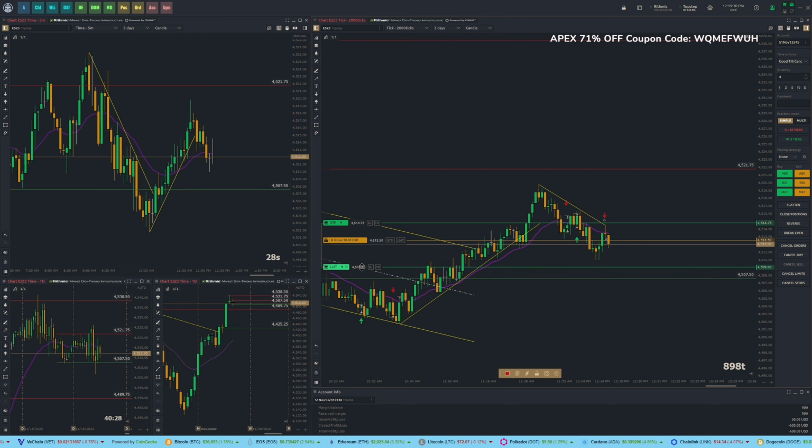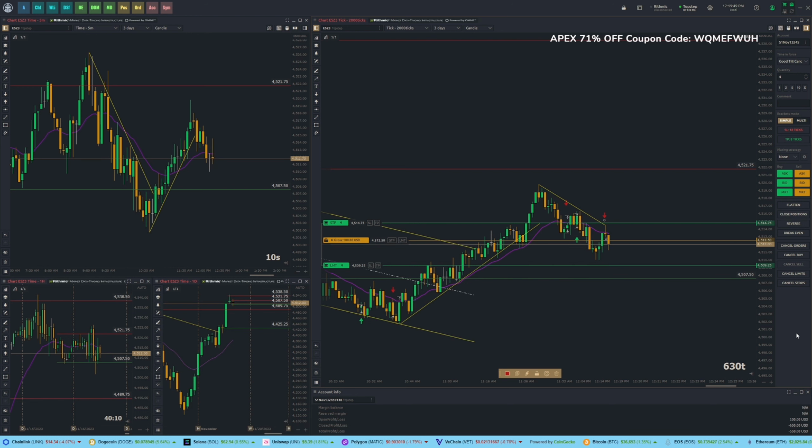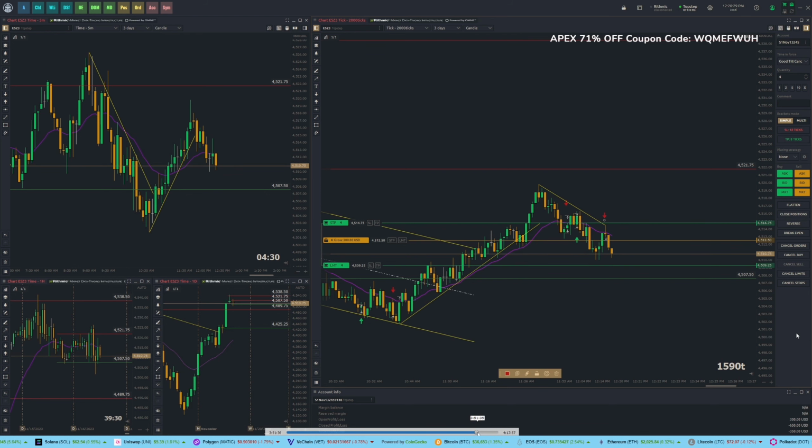So I was trying to be ambitious and set my target profit a little bit lower than the swing low. And you can kind of see there's a little bit of support here, turned resistance type of thing, right? So I wasn't sure if the price is gonna make it here or here or here. I wasn't sure. This is why I just left it as is. And I'm gonna fast forward a little bit because it does take a long time.